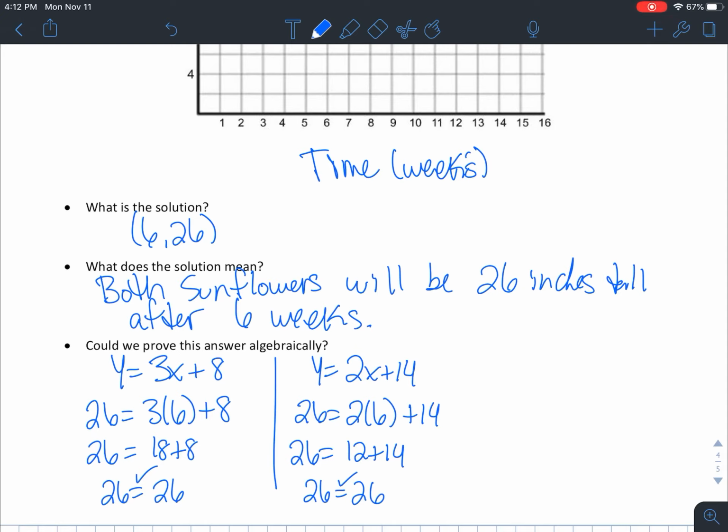Your homework, which the sub has, is just a worksheet. So it's, is this a solution, or sorry, what is a solution homework? Again, it's very similar to what we were doing today in class. It is 3 problems where I give you the system and give you a point and just ask you to identify if it is a solution. For that, again, you're asked to do that both algebraically and graphically. And then on the back side of your worksheet is 2 problems, basically like what we did together just now. You're asked to define the variables for each of the 2 different companies, and then write the equation, compare their solutions for 2 of those problems.